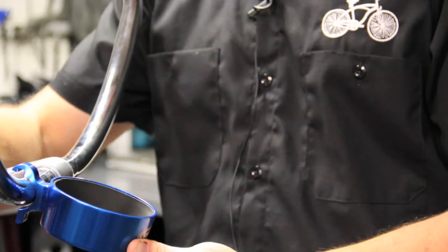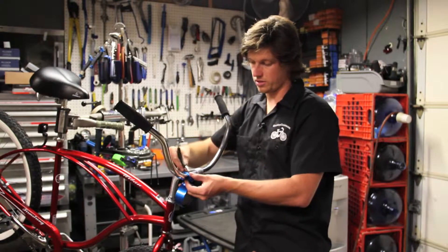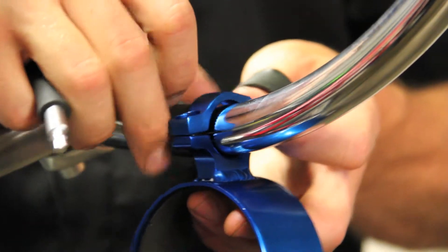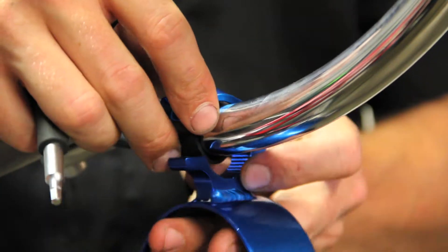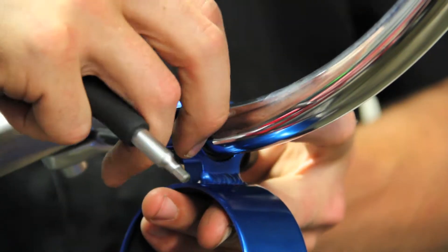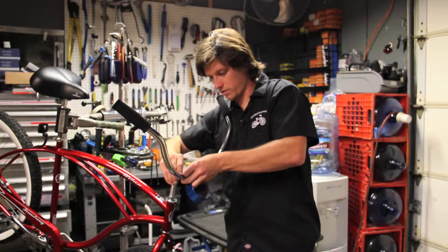After you've got it placed on the handlebar, you'll have some space in there and then you can judge how many of the rubber spacers you're going to need in order to make the Coffee Ring Cup Holder mount properly to your bicycle. In this case it's pretty close, so we'll start with one — we might need two — but it'll be different because not every bicycle has the same size handlebars. It looks like one spacer is going to work.